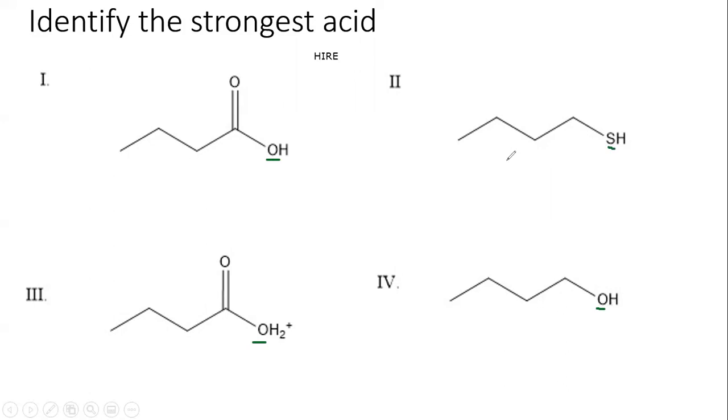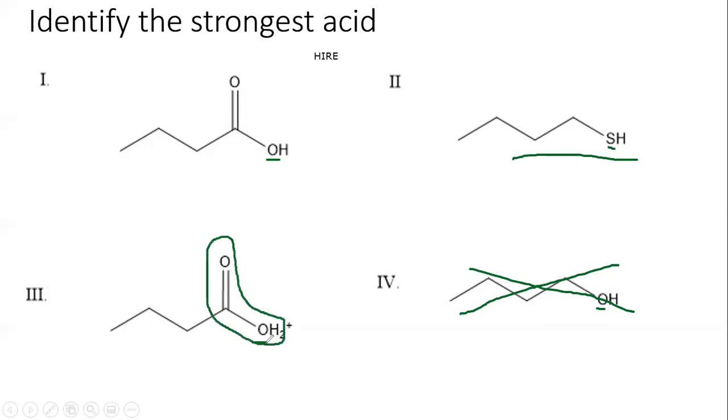Now here, again, if we were comparing very similar structures, you know, the OH and the SH, of course the SH is more acidic than the OH because S is more polarizable than the O. So we can cross that one off. But now we got to look at this SH compared to the ones with the carboxylic group. So not only do they have a hydrogen attached to an oxygen, but additionally they have resonance.